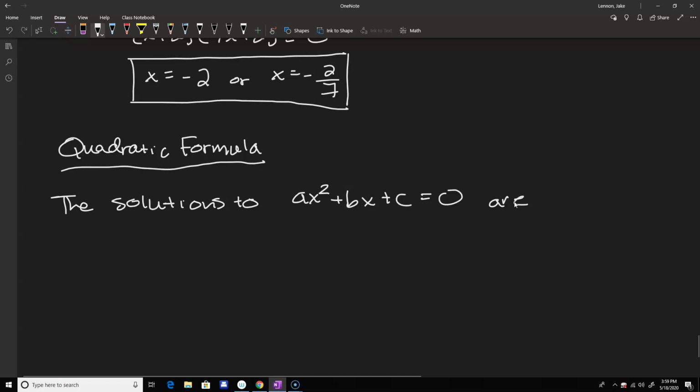So one thing before you start applying the quadratic formula is you want to make sure the way you have whatever's written, you have everything on one side of the equation and 0 on the other side before you start applying this thing. But the solutions are going to be x = (-b ± √(b² - 4ac)) / 2a.